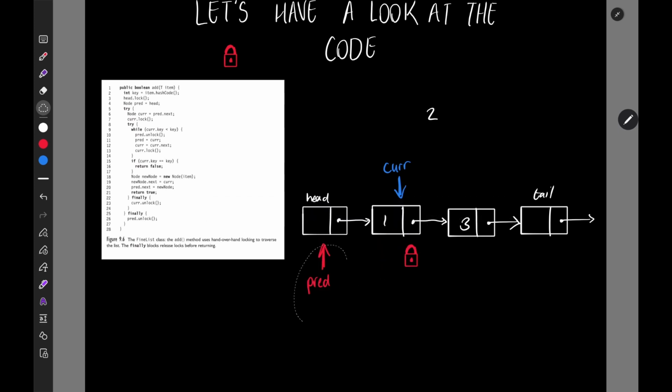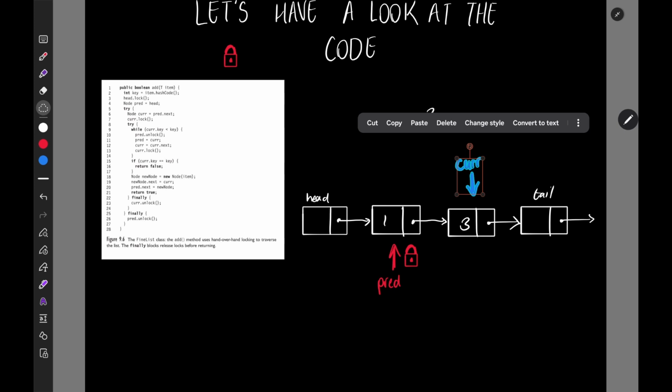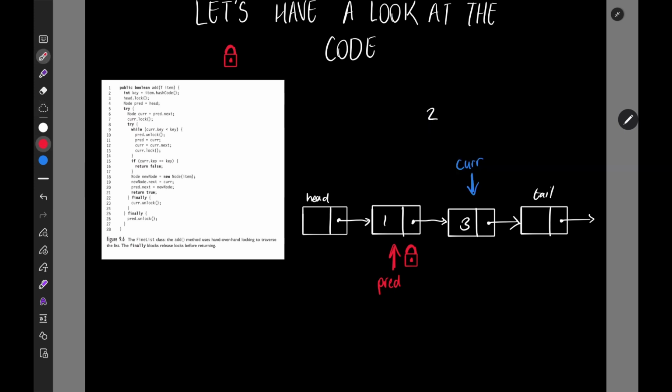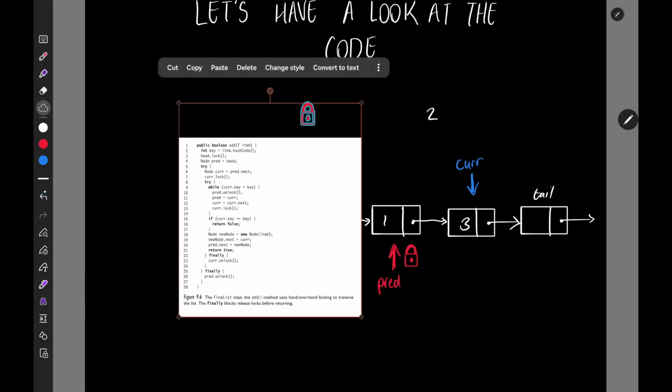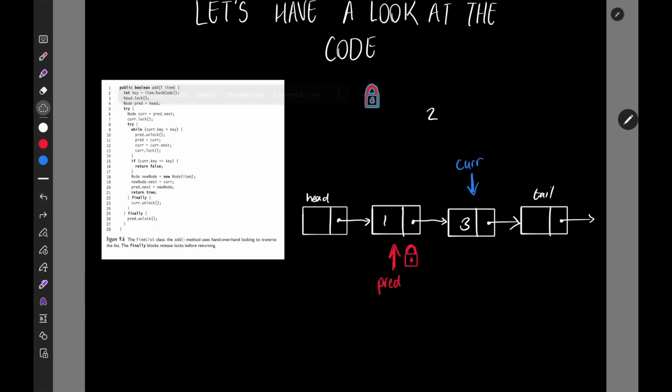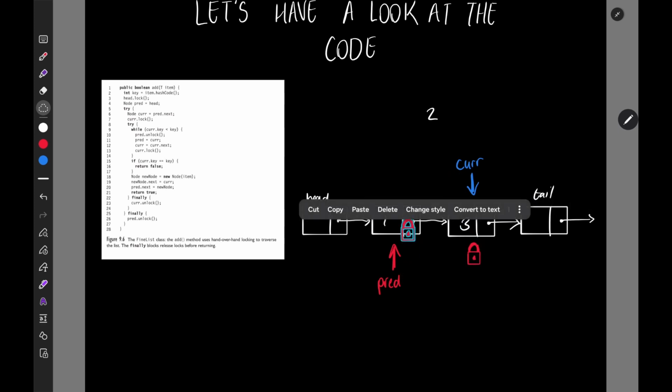Let's just shift this up so there's space. Move that over there, and then we say current is equal to current.next, and then that moves there. Then we say current.lock. Okay, then we lock it, and this is the situation we have now.